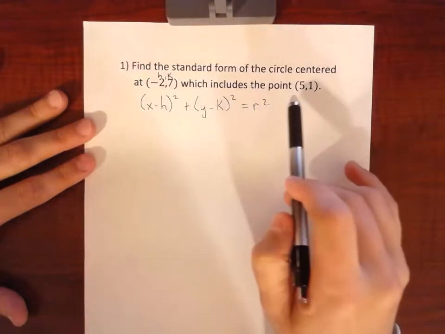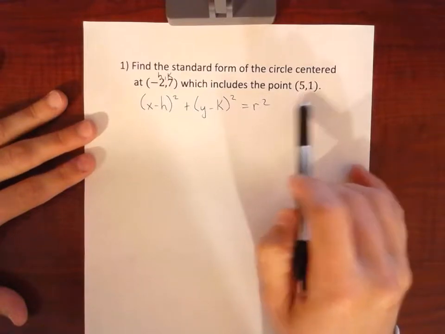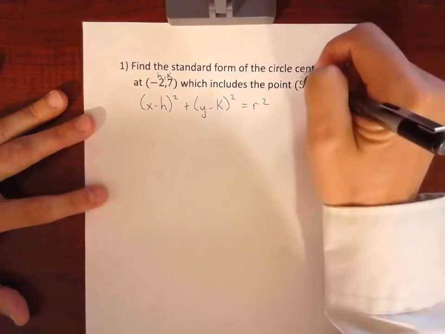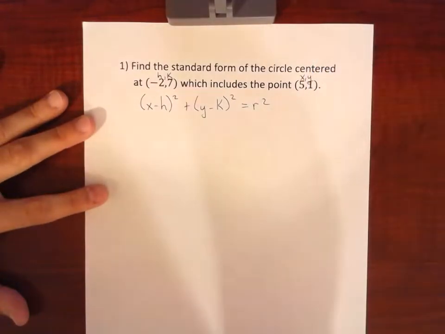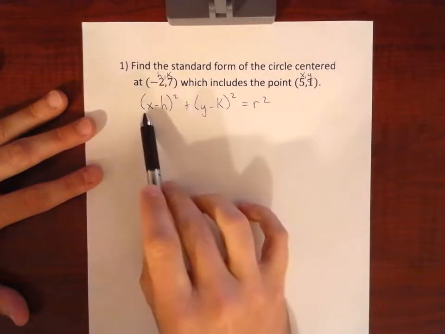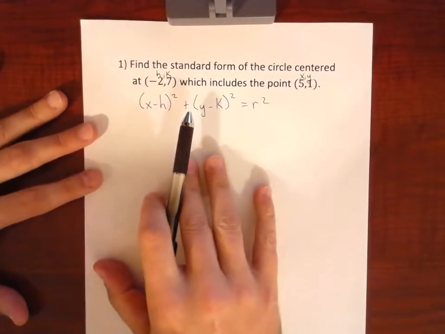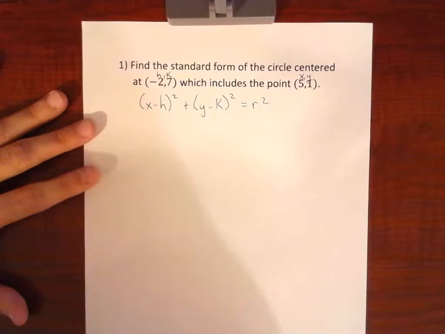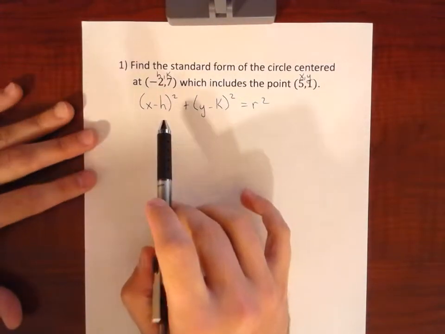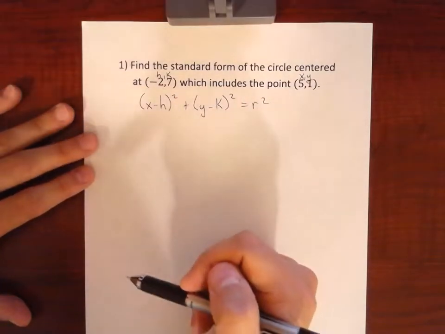They tell us that the point 5, 1 is also on the circle. Well, where does that come into play? Isn't that a specific x, y coordinate that's actually on the circle? Well, sure it is. So we can go plug that in for x and y. Textbooks will often use the distance formula and silly things like that to do a problem like this. Distance formula, by the way, is basically just the Pythagorean theorem. But we've got everything we need. Let's just plug it in. We're going to substitute, and let's figure out what r squared is.